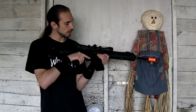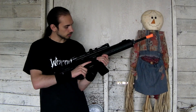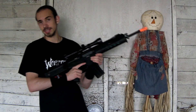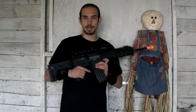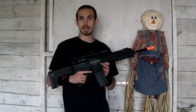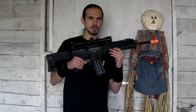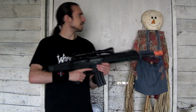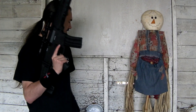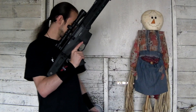Accuracy-wise, I'm pretty impressed. It shoots very straight. The hop unit they have in it might look a little bit odd being clear, but overall it's pretty good quality and it's very effective. The gun itself can hit targets at 150 feet away no problem. I wish I had a little bit more space — I'd probably guess about 200 feet would be the max range for this. At 150 feet it starts to get a little less accurate, but you're still practically drilling the targets, especially on semi-automatic. So as a whole, this gun is pretty accurate.